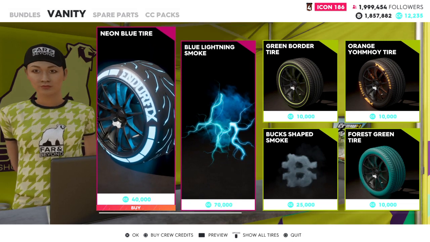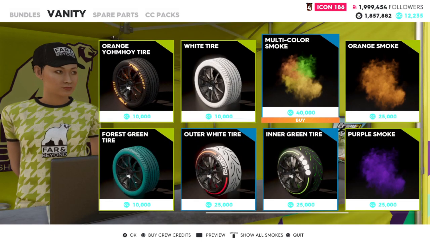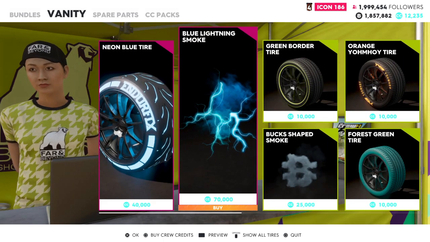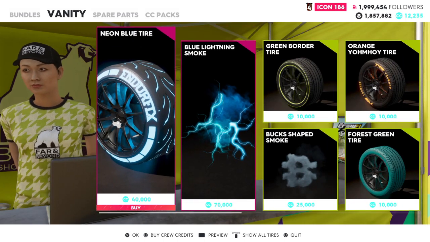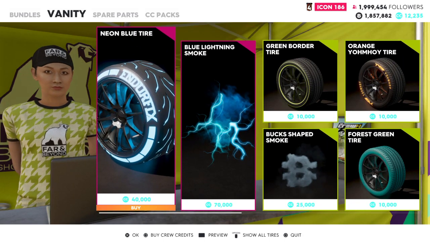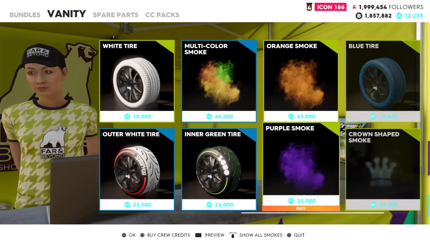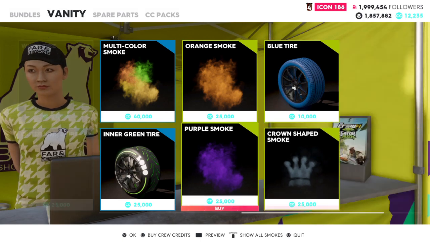These all do quite annoyingly cost CC, which is the sort of premium currency. You do get it, but I don't remember how. But you can get actual tire customizations, like all these, which there are quite a few different designs that you could play with.